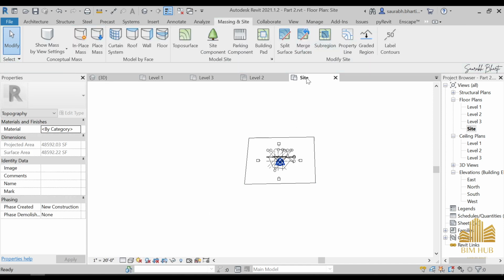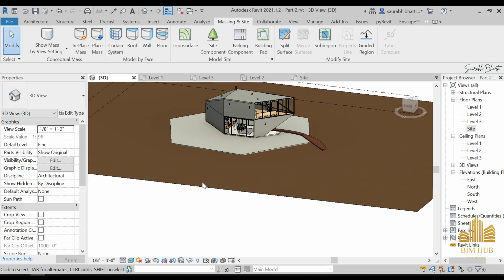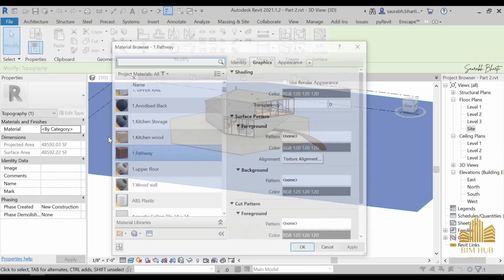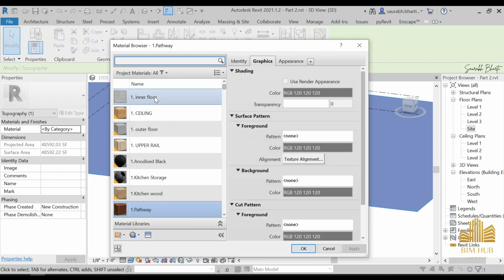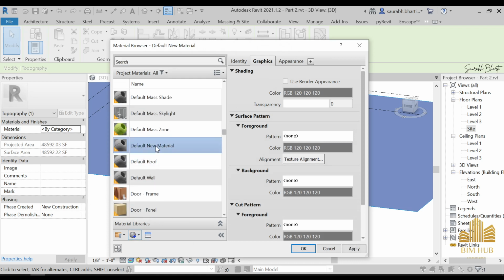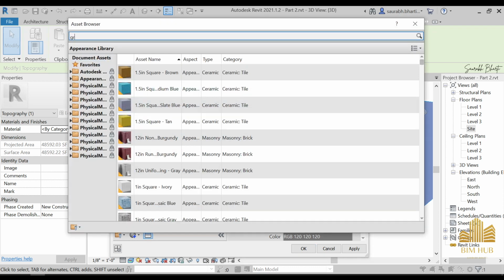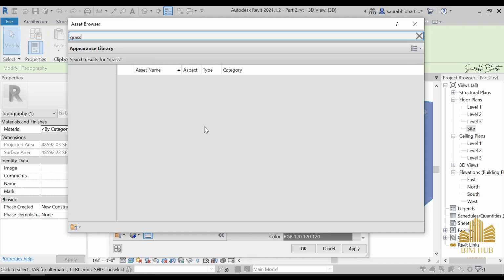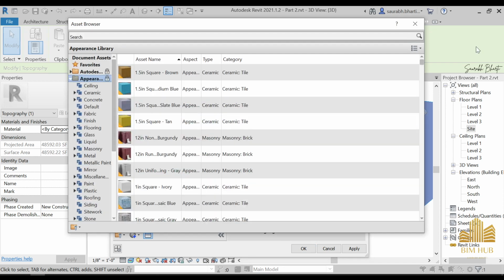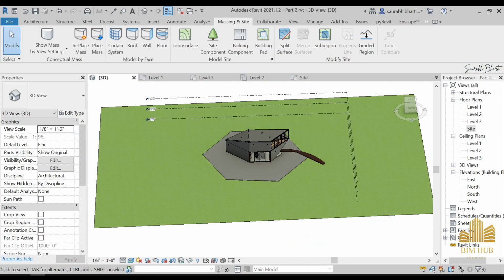And okay, and now go to 3D, and now that we have this portion, after that you need to provide something like grass material. If you do not want to put the grass, you can use the soil material, but here I'm going to put the grass. So just make a new material, that is grass, and here just go to asset library, search for grass, that is high quality grass, and done. Apply it, and okay, and now we have our grass. Then you can make a pathway for it if you want.